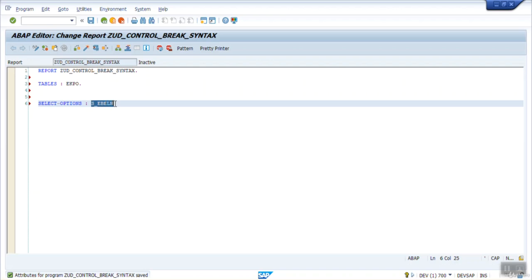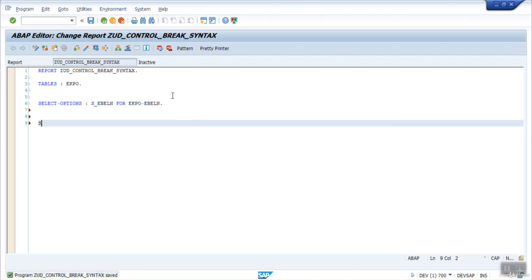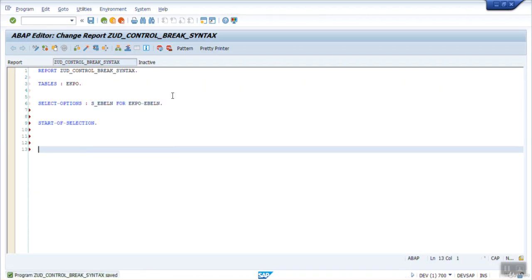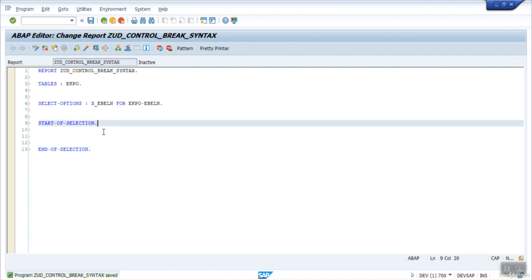This will be the variable for EKPO-EBELN. Let's say START-OF-SELECTION and END-OF-SELECTION. In between this I will write my code.